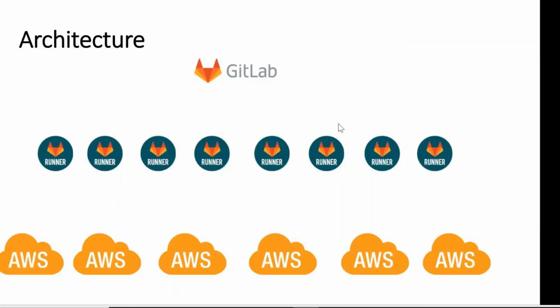As I said, this is how our architecture will be. Developers have their code over here, and they have their own dedicated GitLab runner, and they can deploy on their accounts. Like this we have around 11 business lines. Each one has one GitLab runner, and they might have multiple AWS accounts.